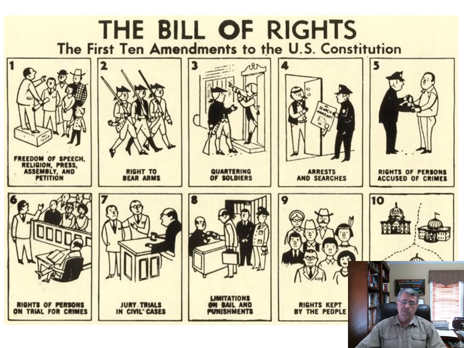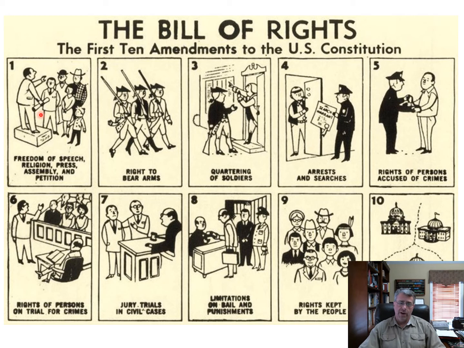Now, I've chosen this particular graphic. It's kind of an oversimplification of the Bill of Rights. I've chosen it on purpose because it's kind of a cheat sheet. It's an easy way to remember what each of the first 10 amendments, or this Bill of Rights, entails. And some of these will undoubtedly be very familiar to you. Others you probably haven't ever heard of before. I'm not going to go through all 10 amendments, but I will cover some of the highlights, especially the ones that are going to be relevant to our discussions this semester as the nation continues to grow and expand.